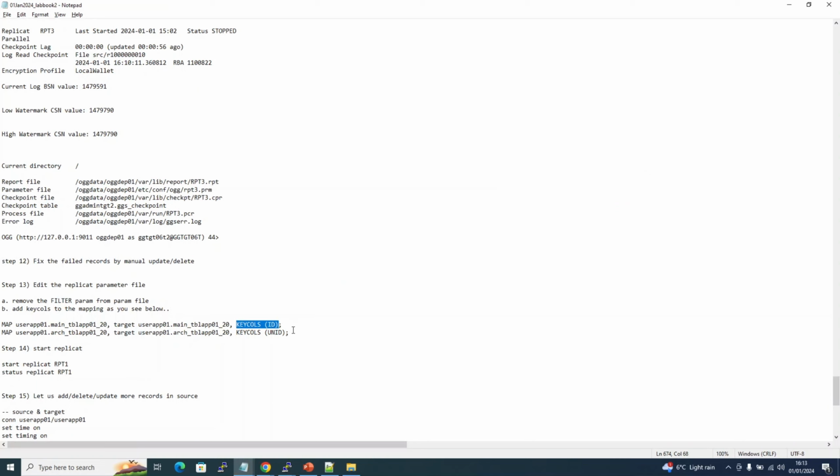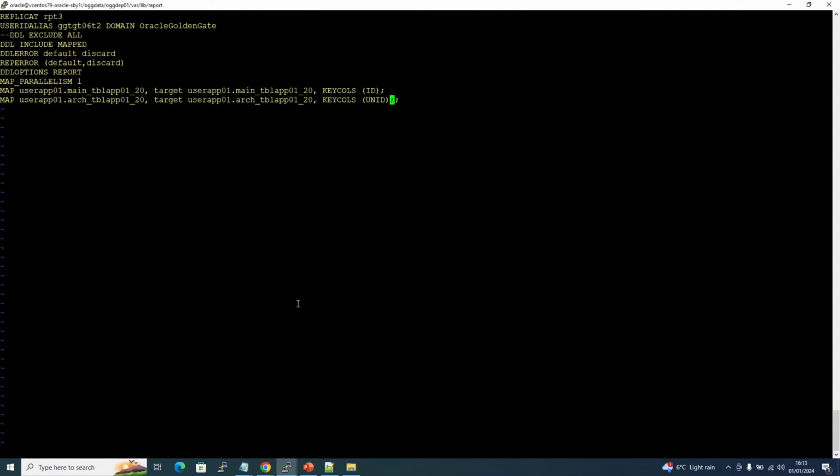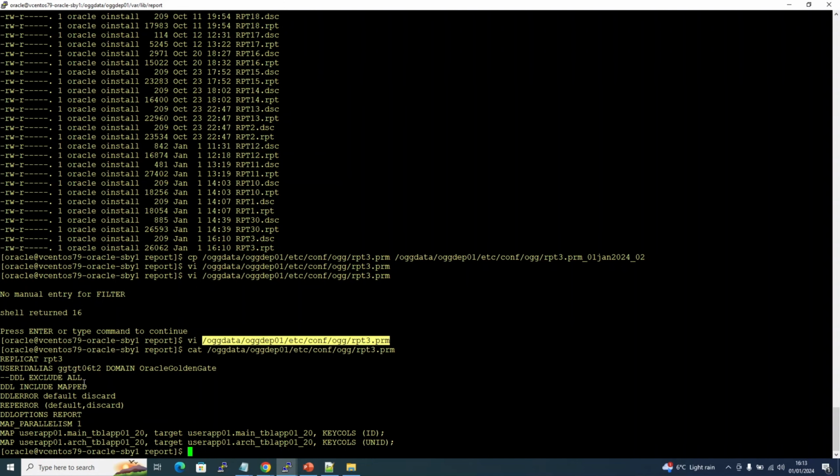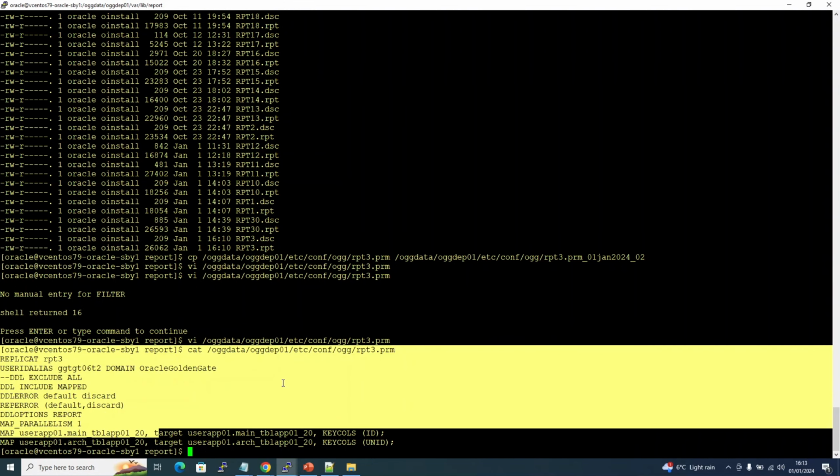And that's key cols UNID. Now let's see how this works. This is the archive table, okay? We declare the key cols. Alright, so we have made the change.